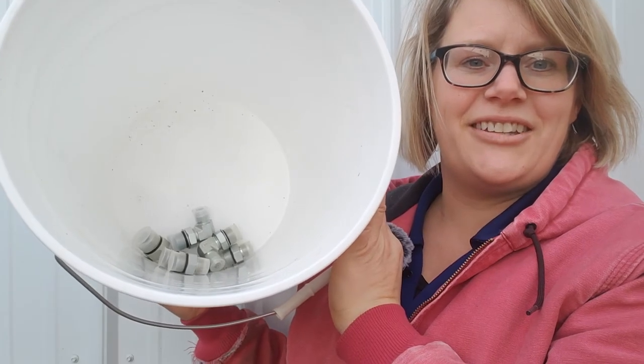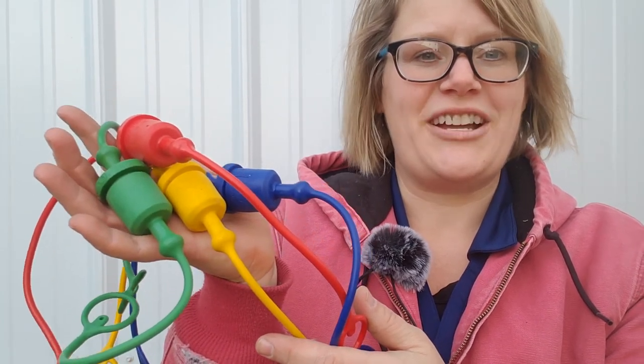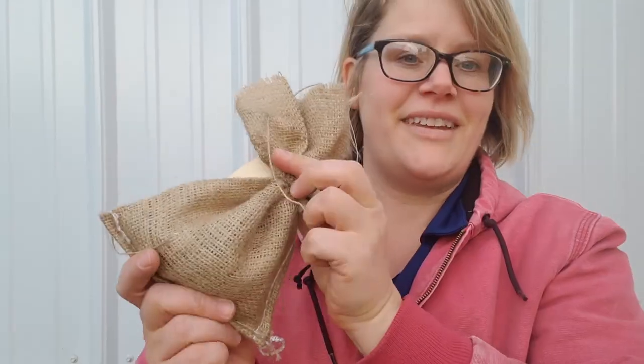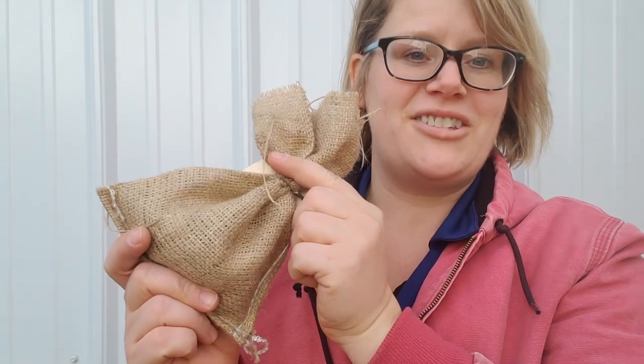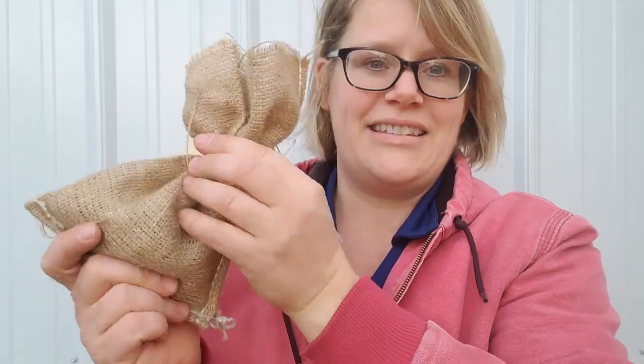This kit includes all the hydraulic fittings that you need. The only extra fittings that you might need are possibly between the tips of the hoses in our kit and where they attach to the steel lines on your loader. Color coded quick coupler plugs for keeping things clean when your loader is removed from your tractor are included in the kit. All the hardware needed for mounting the joystick and the valve is included in the kit and is in this bag.